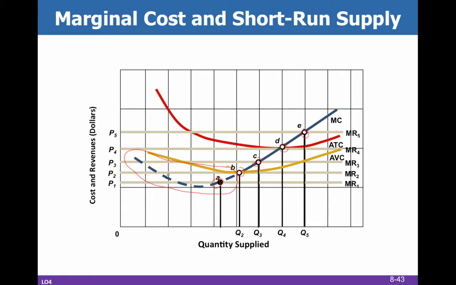The reason that portion of the marginal cost curve is dotted is because nobody's going to produce there — it's irrelevant. If you're not covering your average variable cost, you won't produce, so that part of the curve for practical purposes doesn't exist. Up here, we produce at a loss; here too — anywhere in this region the business will produce in the short run. Then we reach the break-even point where we're not making any economic profit but we're covering explicit and implicit costs. Above that, we're making a profit — the vertical distance between those two curves gives us the area of profit.